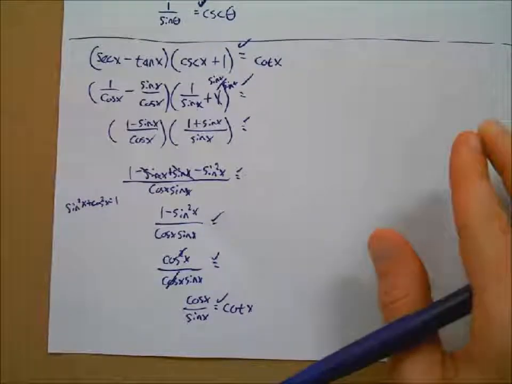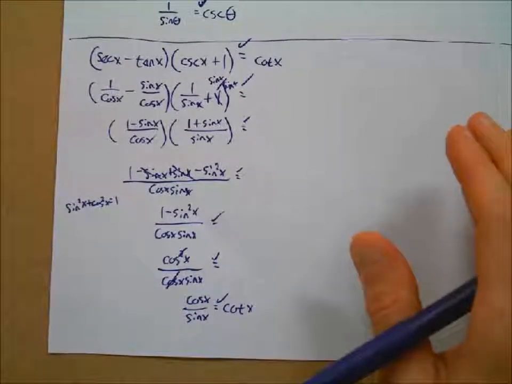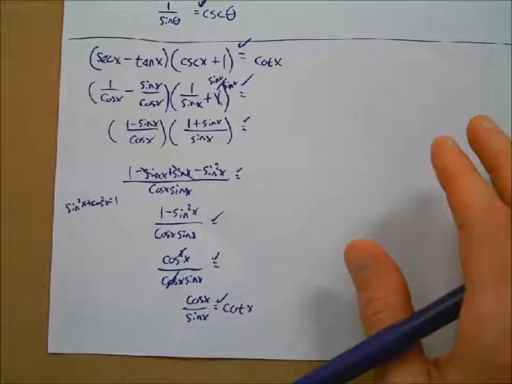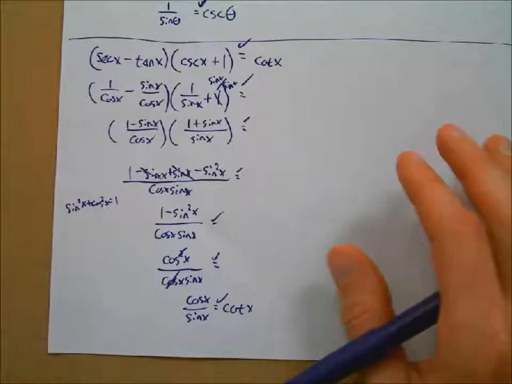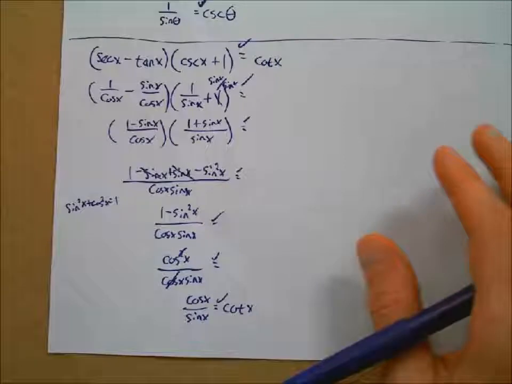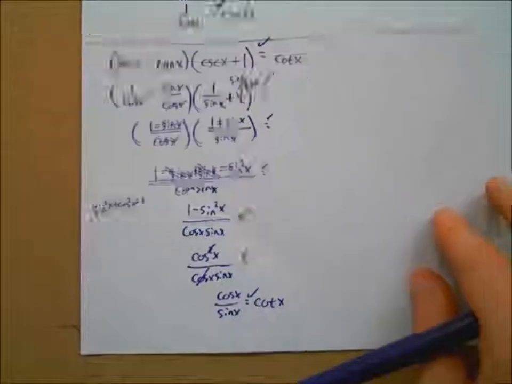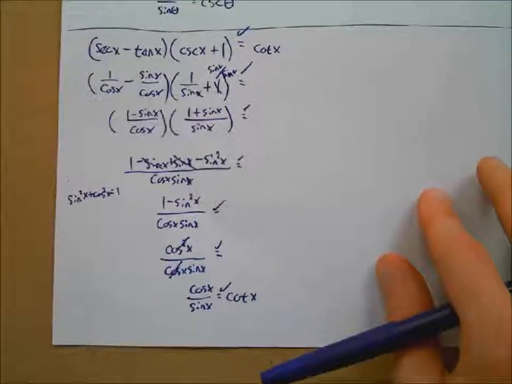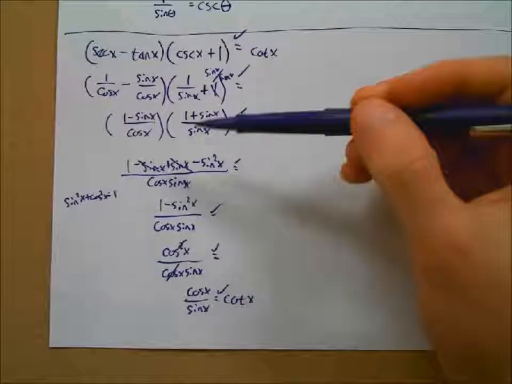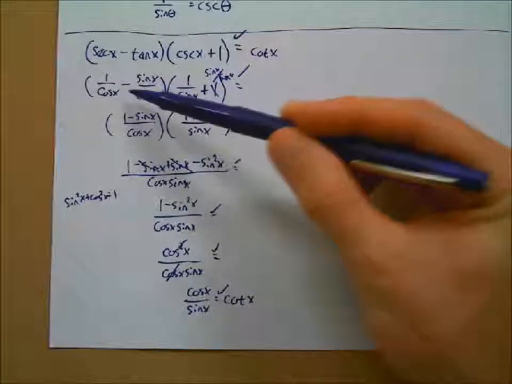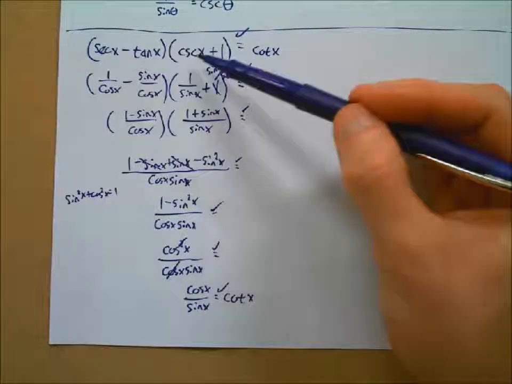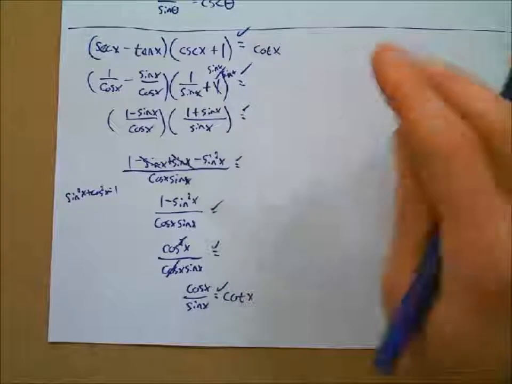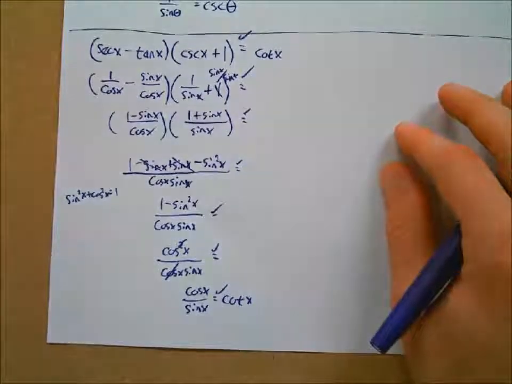Did anyone have a different thought about how to do this one? Everyone thought that was okay? Or everyone think of it, trying to do it a different way here? We all think the same? Good. Just kidding. There are other ways to do this, for sure. For example, you could have started out by foiling right here. It'd be kind of messy, but you could do it. It does work. Okay? You could foil right here if you wanted to, and then turn everything into terms of sine and cosine. That'd be fine as well. Okay? All right. One more.